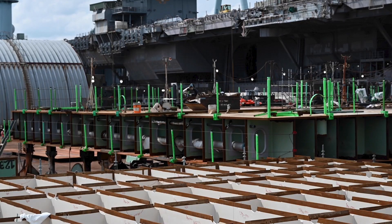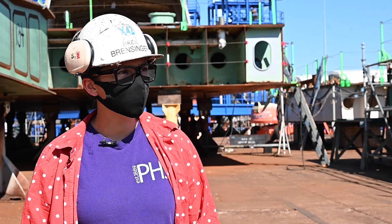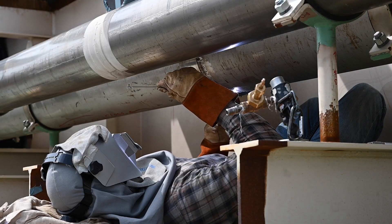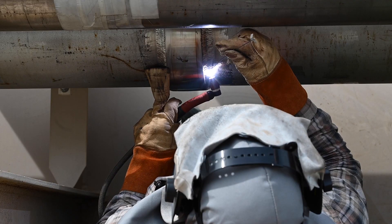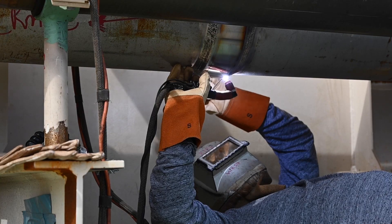Less rework and more planning ahead as pipes are loaded into the units. Right now these units are standing alone, but they will come together. Certain pipes can't be hanging out before they come together because they'll get in the way, but you want to be able to get the pipe in afterwards, so we just kind of load it in the place where it will be.